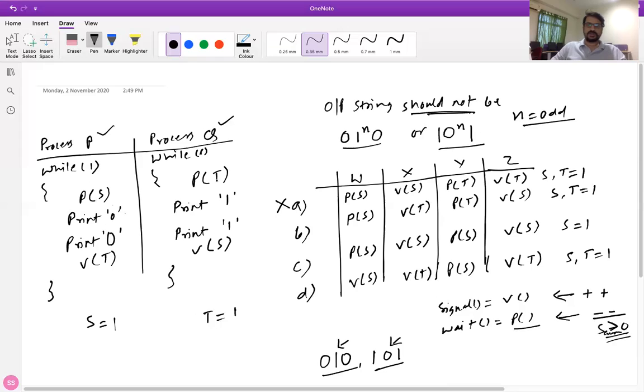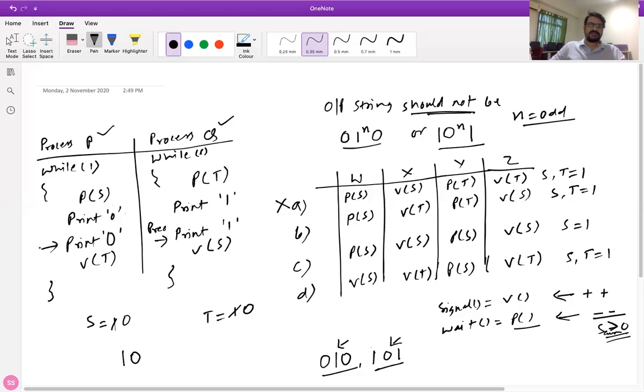So when we execute Q first, the T value is greater than 0. Definitely the wait will be executed and the T value will be 0 and it is going to print 1. Let's say here we have a preemption because we want the pattern, right? So this we want, now I want 0. Is this possible? Because S value is 1, it is possible. This will become 0 and we can come here and we can print 0.